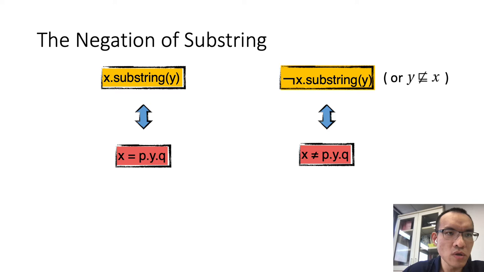If we look at the substring constraint, X contains the substring Y. We can express this operation using the word equation X is equivalent to the concatenation of P dot Y dot Q. Then one naive idea is, how about we use disequality to handle the negation? So we model the not substring relation: X does not have the substring Y with the disequality constraint S is not equivalent to the concatenation of P dot Y dot Q.